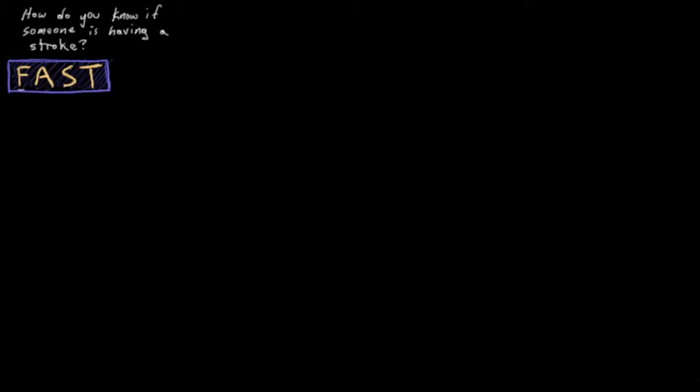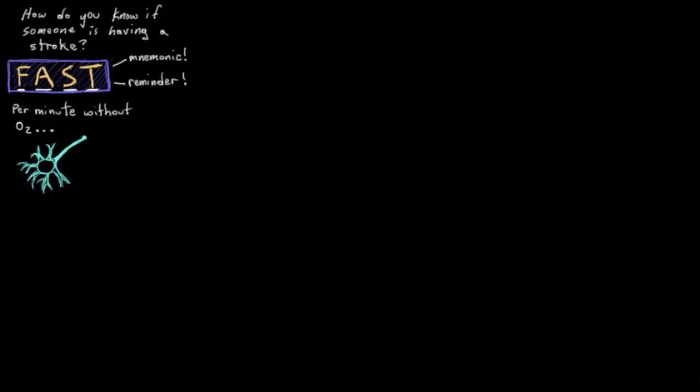What does this mean? Well, for starters, it's a mnemonic, so we'll delve into each of these letters in a minute, but it's also a reference to the need to diagnose strokes really quickly so that they can, in turn, be treated quickly. Because the longer that treatment is delayed, the longer the person is losing neurons if they're actually having a stroke. For every minute that blood flow isn't restored to the brain, the person will lose about two million neurons.